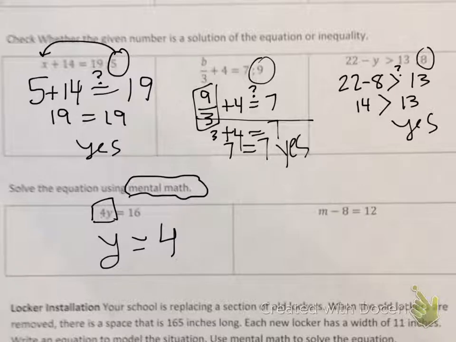So again, using mental math here, that means I'm going to try and do it without a calculator. But again, you guys, if you need to use a calculator, just use it. I'm looking for a number that when I subtract 8 from it, I get 12. So I know that number has to be bigger than 12. It actually has to be 8 bigger than 12. So I can do that math in my head and figure out that that number has to be 20. Again, though, you guys, if you can't do it by using just your brain, then just add that over and use your calculator so that you can do it that way.